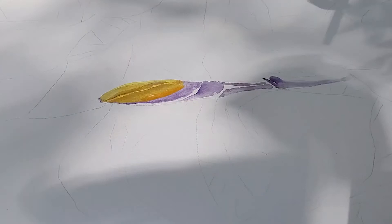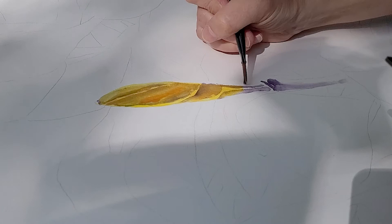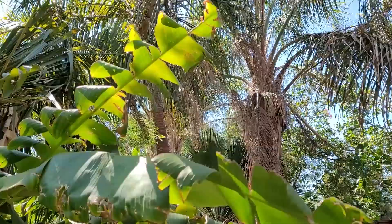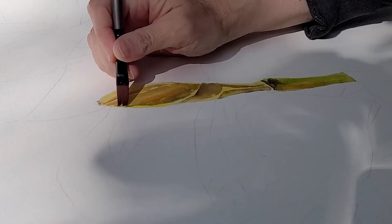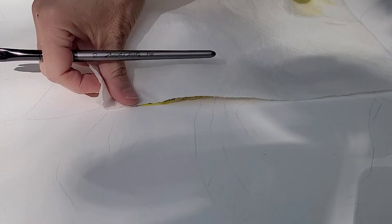The weather was beautiful so I thought I would paint outside. I really loved the contrast of the shadows and the palms swinging over, and I thought that this would be a beautiful backdrop to begin this painting on — and it was. I really enjoyed this afternoon with this plumeria painting. What I decided to do was do the underpainting part first, and I'm working in the flowers, painting the shadows and the form.